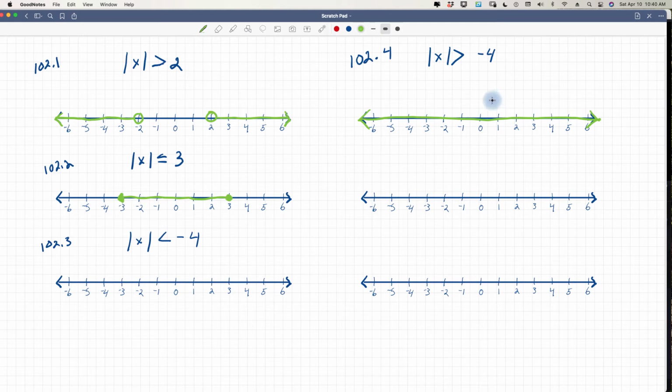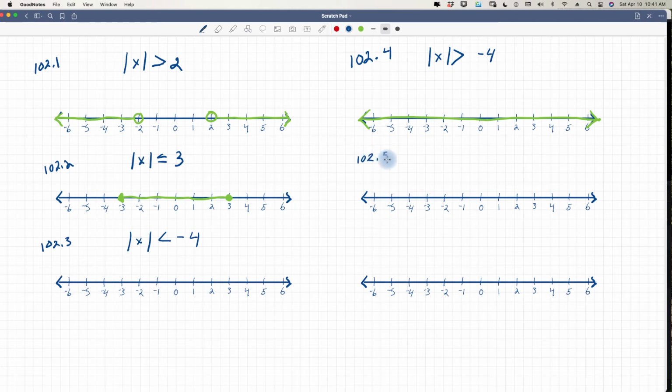So think about what is being asked and think about the symbol. Say it out loud to yourself. That's a technique that you can use to help you make sense of it. Sometimes just looking at the symbol isn't enough. We need to say it out loud so we can actually hear it and evaluate it. The absolute value, which is the positive value of any number, is greater than a negative 4. And it is. Okay, moving on to 102.5.